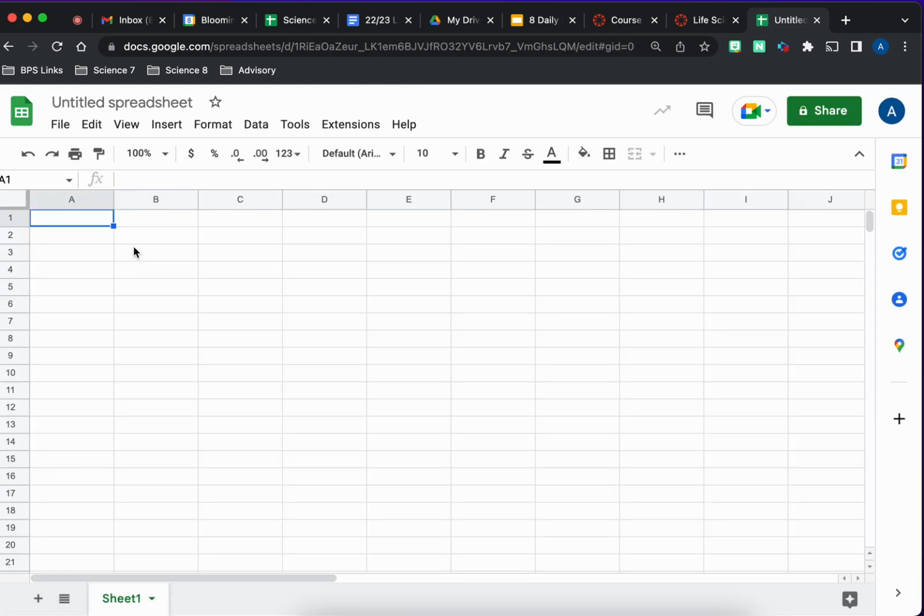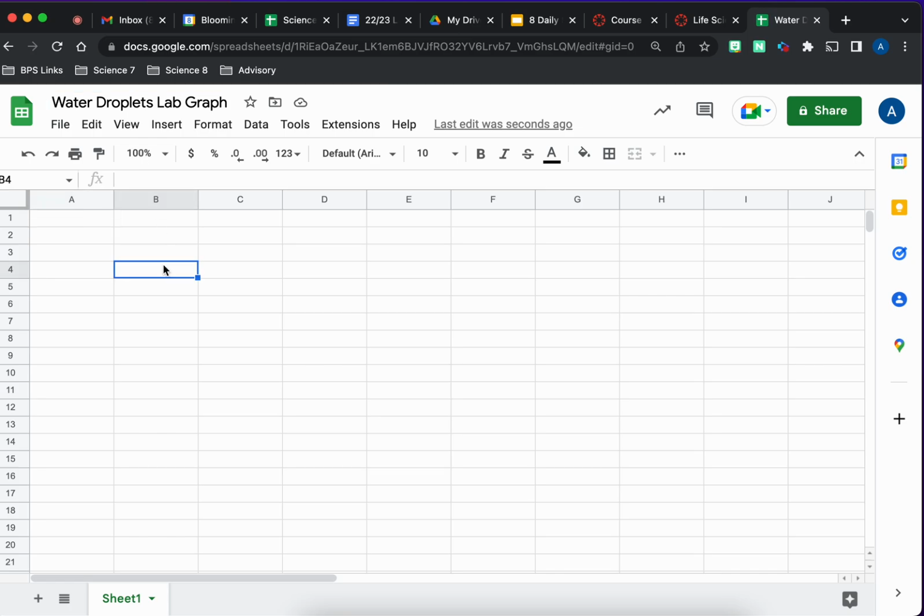Okay. All right, first things first, we always like to label our sheets and make sure that it's saved in the right spot so we can find it again easily. So our lab, you could call it water vapor lab, or some people called it water droplets lab. That's totally fine. And we should also tell ourselves what it is. It's the graph. We want to know exactly what it is.